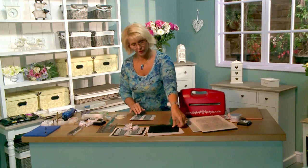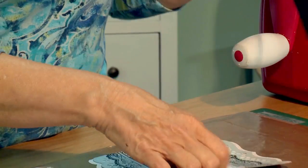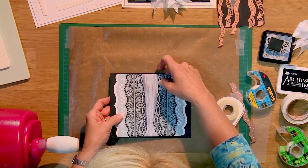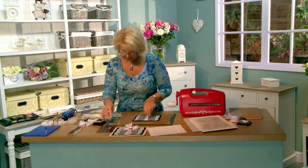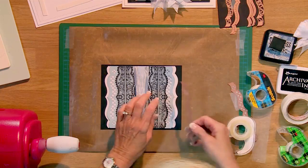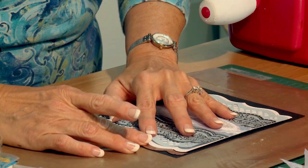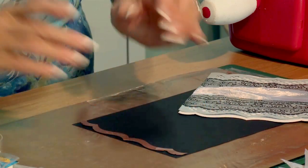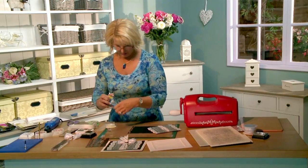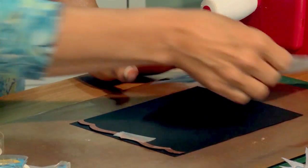Now, the last thing we're going to do here is I'm going to emboss the borders rather than cut them. Now, I've already done one side. Same exact method. We're going to line it up and see exactly where it needs to be. And we are going to go back to this same edge piece. We're going to pop it into place. That looks good. And tape it with the removable tape. This time we're not cutting though, we're just going to emboss.